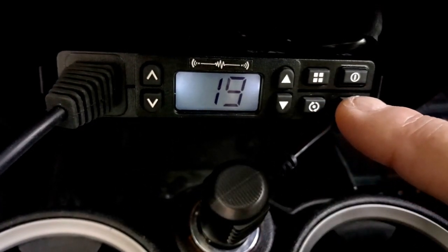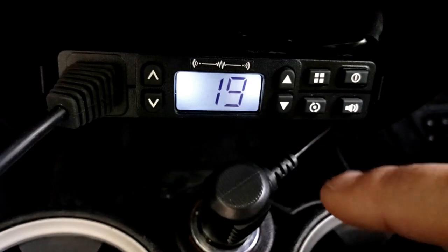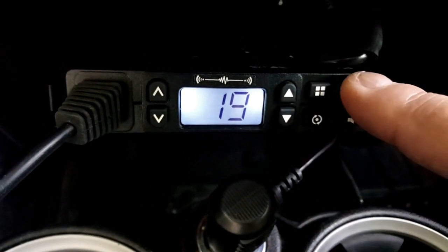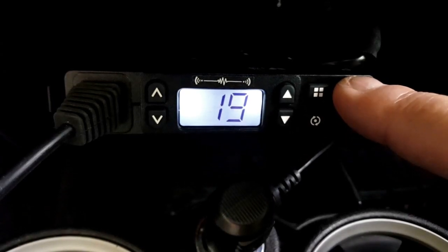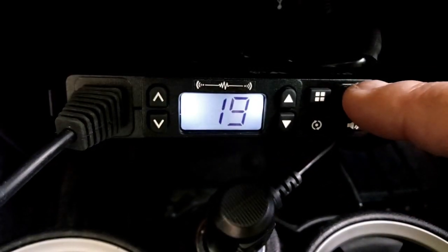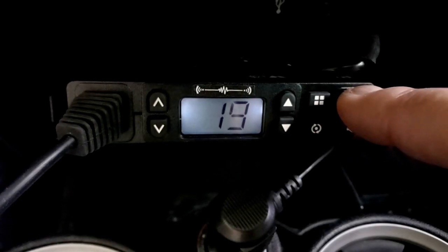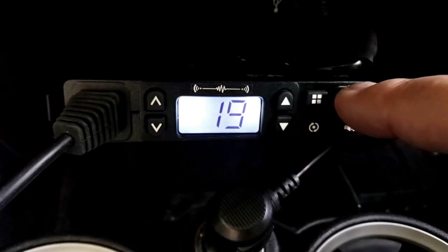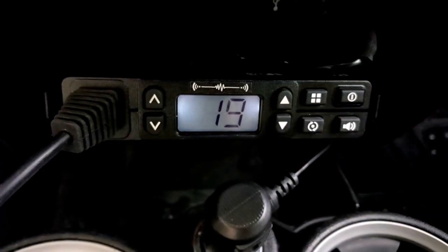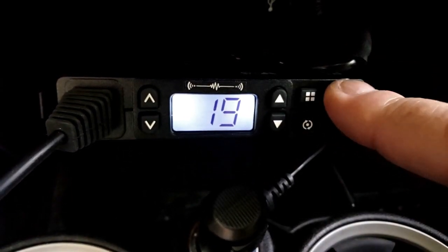Your button over here is squelch on and squelch off. And your button here is going to basically turn the backlight on. If you want to turn the light on, these buttons do a lot of different things, but all you have to do to turn the light on is just hit that button. Press and hold it a little bit to turn it off. Each time you hit that button momentarily, it gets a little bit brighter. At nighttime you won't want the thing blinding you; daytime you want it bright. Turn it on, turn it off - press and hold. That's it.